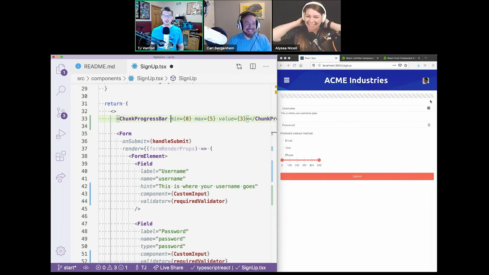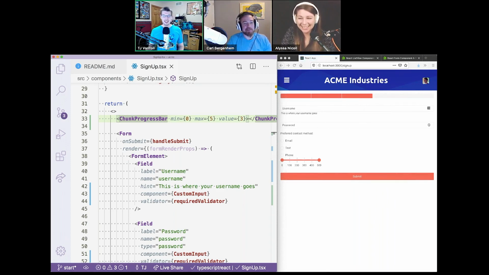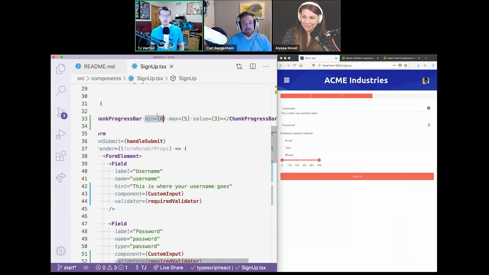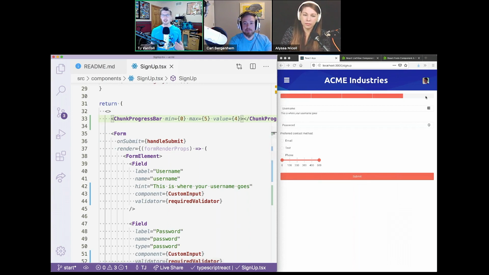You can also, if you put the word chunk in front of it and you want a chunk progress bar, essentially, as you might expect, these names are kind of intuitive. It just divides the progress bar into chunks. So you can say how many chunks between 0 and 5, and how many chunks should actually be filled out. So 3, 4, whatever. So this is just how many steps, essentially. Like this is, again, a multi-phase thing. If you wanted to show users there's 10 things that need to be done, 8 have been completed. Another handy one-line component that makes implementing that sort of thing super simple.